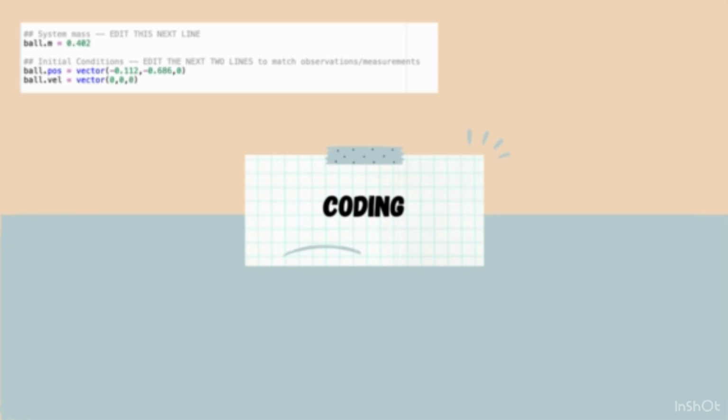First, I put the initial conditions from the tracker data, such as the mass of the ball, and then the position of the mass and the velocity of the mass. And then I also calculated the spring's length and direction. And then I also went on to calculate the system's kinetic, gravitational, and spring potential energy using the equations shown.